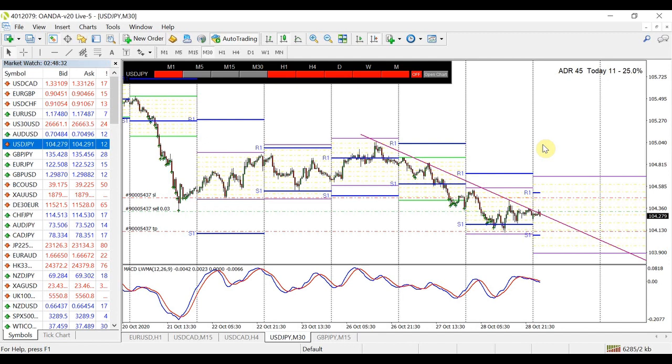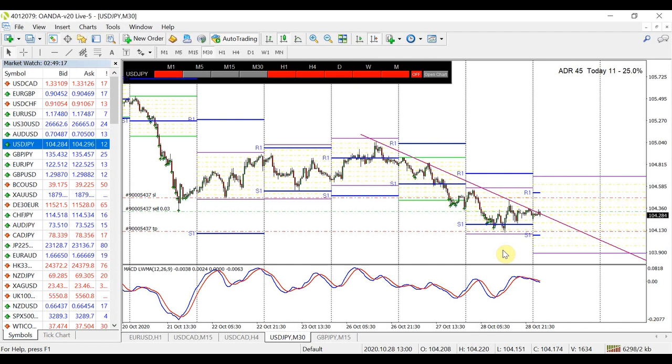But I'm utilizing other factors to say that S1 is a more likely target because of everything I've just gone through. And as you can see, I have not put my take profit right onto S1, because again, it might not get anywhere near it. I might get a bit of slippage or something like that. So what I've done is I've literally just put it just above the low of yesterday, which is a few pips above where S1 is. So every time I look at pivot levels or R1 or S1 levels as my take profit target, I never put it right on the line.